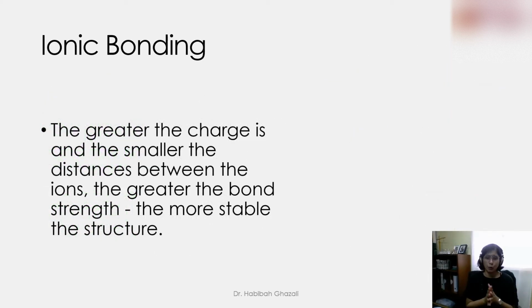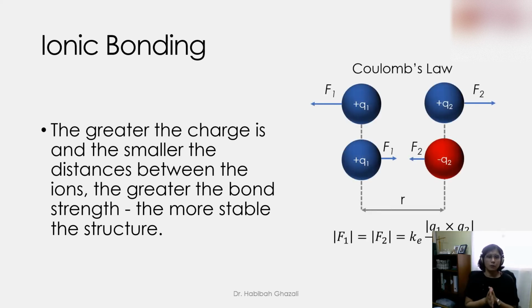Now I hope that you can connect the microscopic structure to the macroscopic properties of the materials. Using Coulomb's law, we know the greater the charge and the smaller the distance between the ions, the greater the bond strength is going to be. So the more stable the structure that is going to be formed.